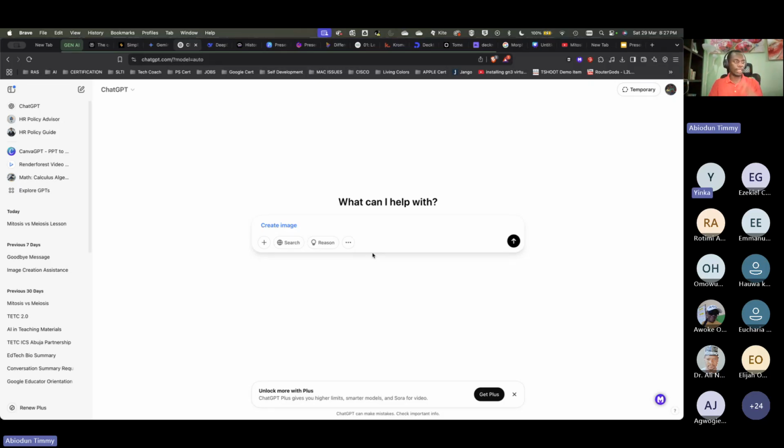Now, in answering the other question about your textbook, AI is good at reading text or anything from an image, and I want to show you an example. So this is ChatGPT. There is create image. This is just updated. You can upload something from your computer.